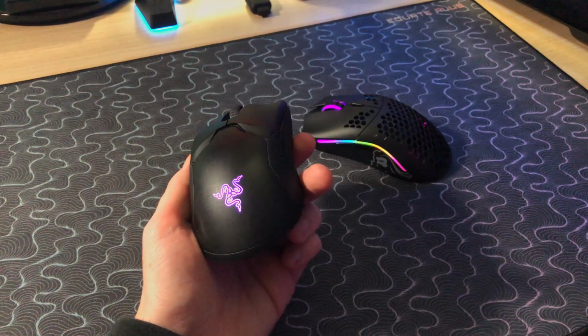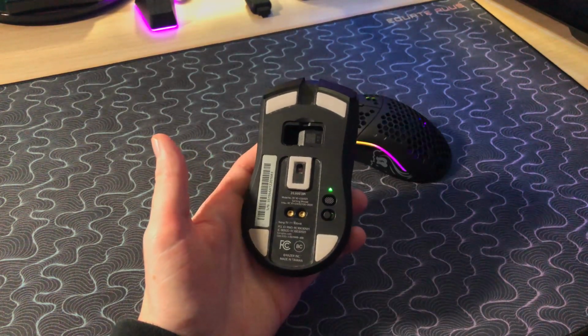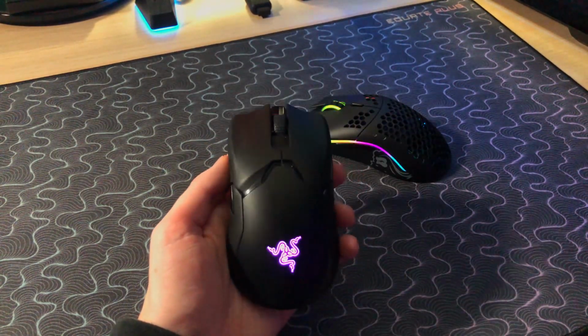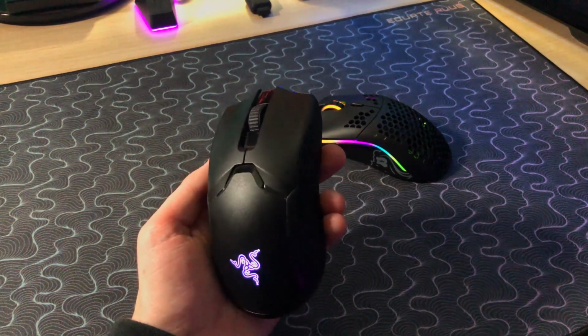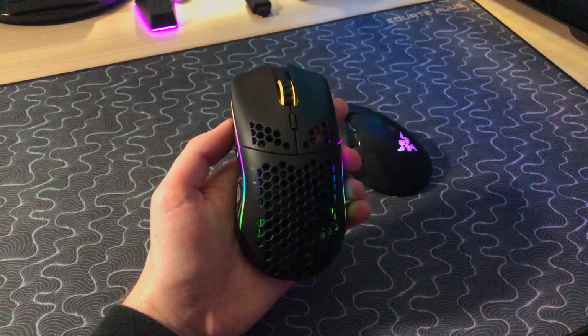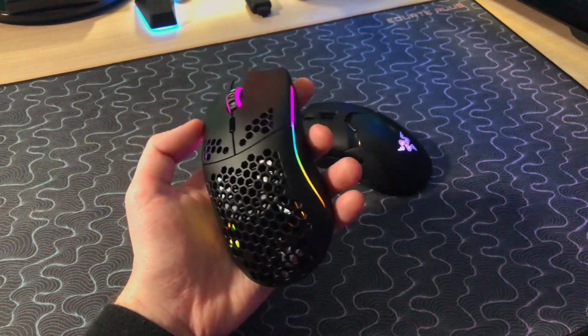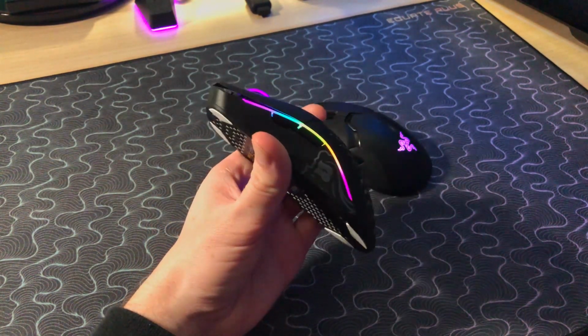Now we are on to build quality. I really don't think that there are any red flags on either mouse in regards to build quality. However, the Razer Viper Ultimate does have the added benefit of having a solid shell over a honeycomb shell. Not that the honeycomb shell is super flimsy, but again, some people just feel better having a solid shell versus a honeycomb shell. The Viper Ultimate also has rubber grips on the left and right side of the mouse. I also think that the coating is a little bit better on the Viper Ultimate.